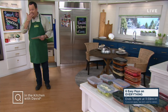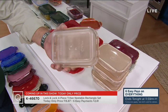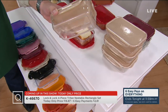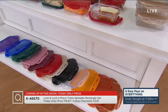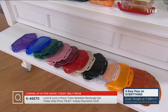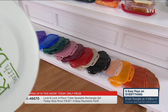Let's get busy with a preview of some of the goodies coming up in the show. I know how many of you love Lock & Lock — you're going to love this even more because it's Triton. Triton is that same material they make airplane windshields out of. This is stain-proof, virtually indestructible, and really, really gorgeous. It looks like glass but it's a whole lot more durable. Look at all these cool colors — it's all coming your way as a Today Only Value. We sold over 35,000 sets of these four Triton nestable rectangles.